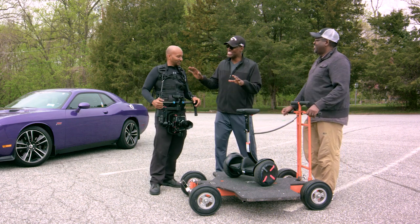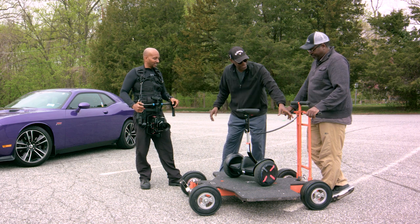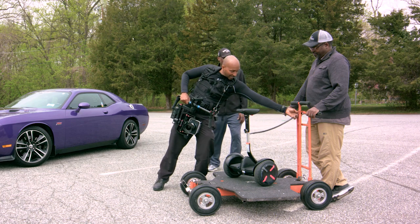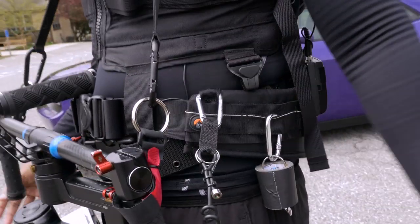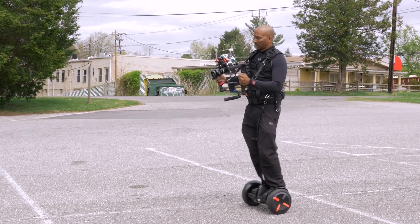So Tim, I know you're the gadget guy. You do whatever it takes to get that spectacular shot. What's up with this? That's just a wire tether to the Segway that I take off and attach to my belt here. So when it's tethered to me like this, it keeps the dolly from getting away from me. That's great. So it can come right back to me. I'll jump right back on and keep moving. So you don't have to worry about this crashing or something. Nope, not with the tether.